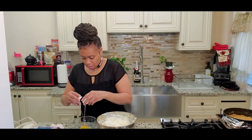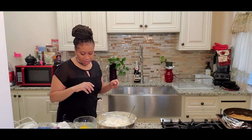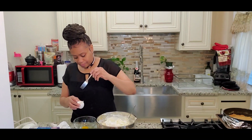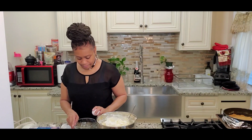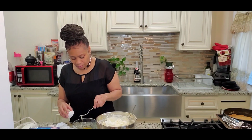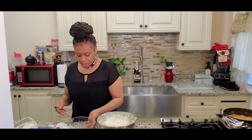So this is one egg. Now I crack my eggs in a bowl like this because it's this little white stuff that's in the egg that I hate. And I take it out. I just take this out. I hate that in my egg. I don't like it in my food. I always take that out. So, I'm a little anal sometimes. So what? Everybody cook the way they want to. Some people just leave that little piece in. That's nothing. I don't want it. Okay? I want it out of my egg. Done. 2 and 3.